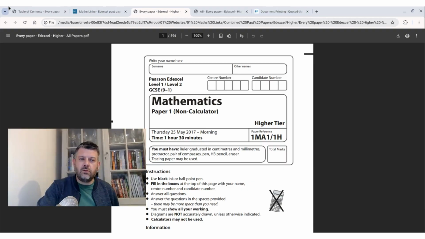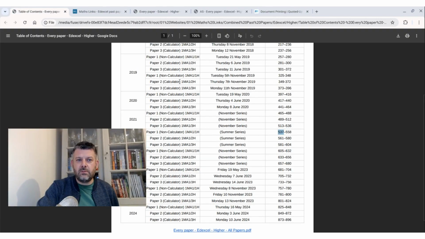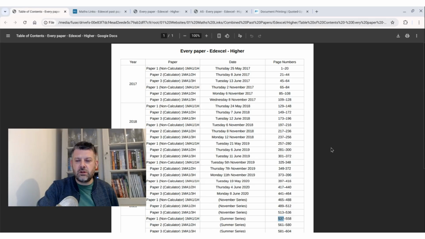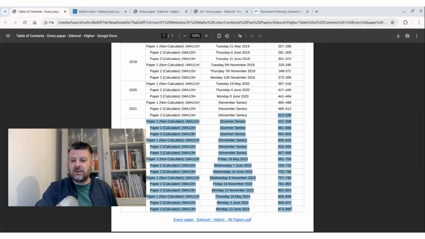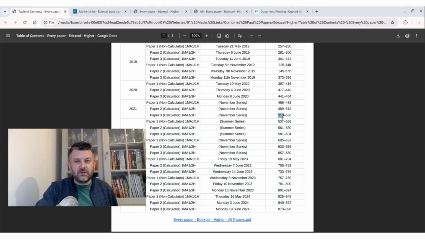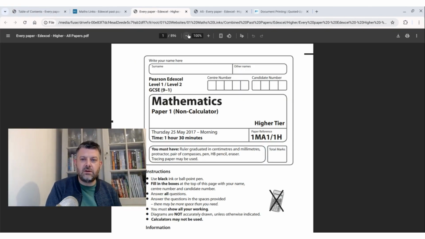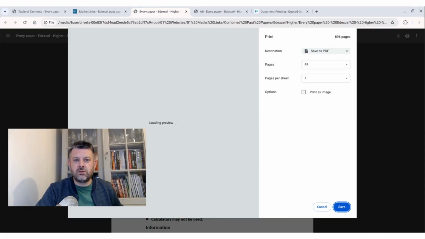Also, if you don't want all those papers, but you want some of them, I've got a table of contents here, which will show you where you can start printing from if you want a select number of papers. So say, for instance, in a minute, I'm going to suggest we print off just from 2022, from page 513 to 896. So I know that will get me those 15 papers. Okay. But options you have with PDFs, even if you don't have a printer, if you go to print, I just push Control and P there, but there is obviously a print button.